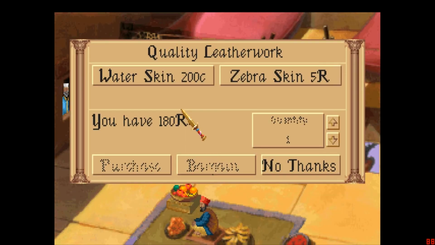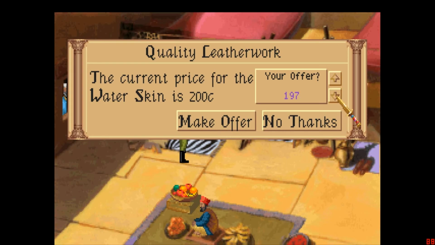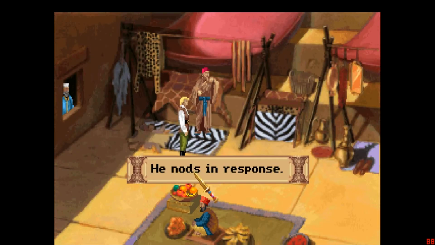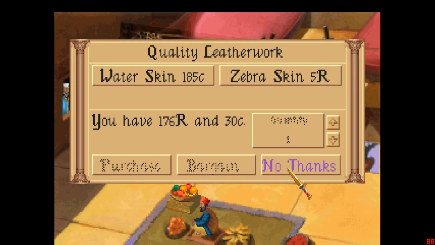Let's make a purchase. What are you selling? Water skins. Let's try bargaining him down a tiny bit. Let's try to bargain him down to 185. Missouri Bwana, it is good. Okay, cool. So now we can purchase these for this. We can't bargain again. We lowered it to that much. Let's pick up an extra 2 water skins. He nods in response. You pay for your purchases and put them away in your backpack.